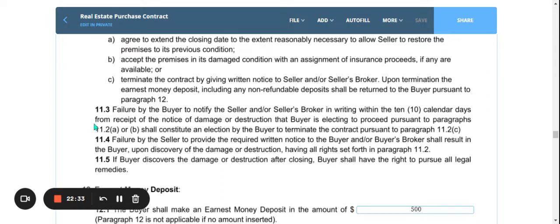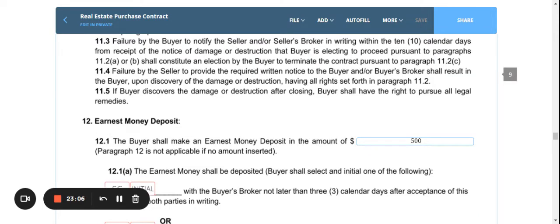Now if you did not say anything to the seller about it, it's assumed that you don't care and you're totally cool with it. And like I said, you just can't come back on them once you already accepted it. And if you find something after you close that nobody knew about, then we suggest you just hit the courts. You're fully entitled to go to court and sue for anything that you think the seller may have known about that they didn't tell you.